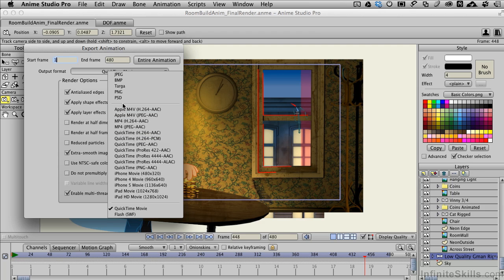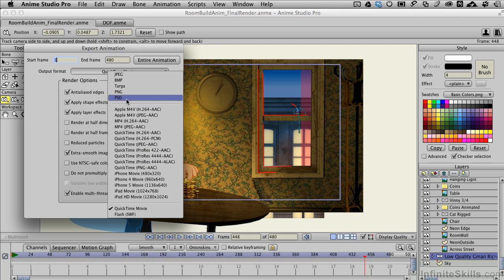But you'll notice above this little line here, where we've got all these different types of movie formats, there are some still image formats: Photoshop document, a PNG file, Targa files. Why would you want to render an animation to still images? Well, when you import to a video editing program like After Effects or some of the other free programs that may be out there, Final Cut Pro, whatever your tool of choice is, you don't want to really use an actual animation format, because the quality goes down. All animations, unless there's a specific codec you select that has no compression, compress it. And when you compress an animation, it loses some quality.